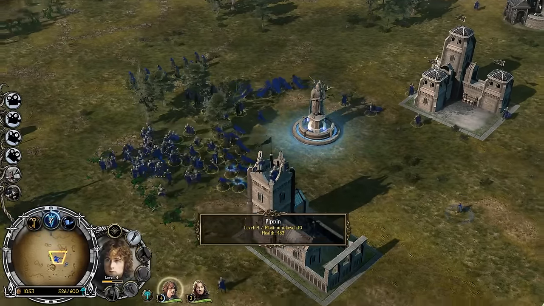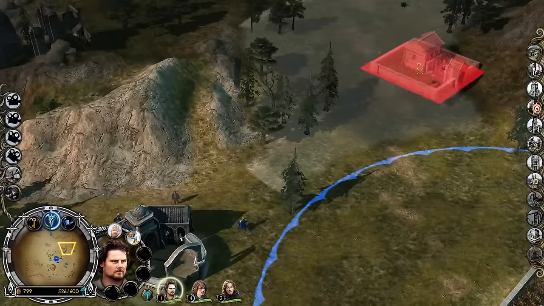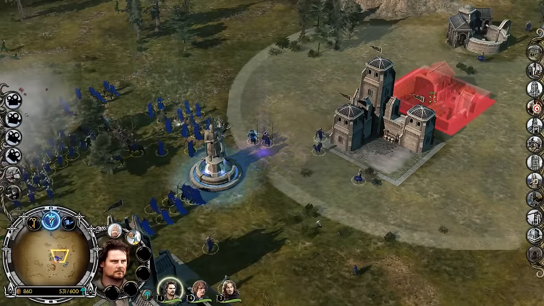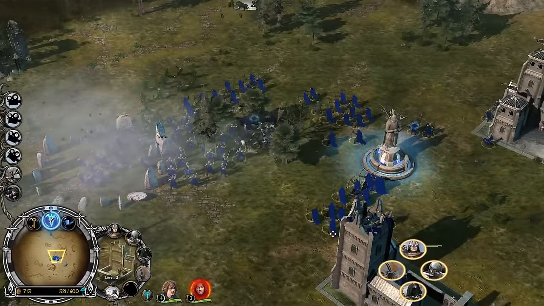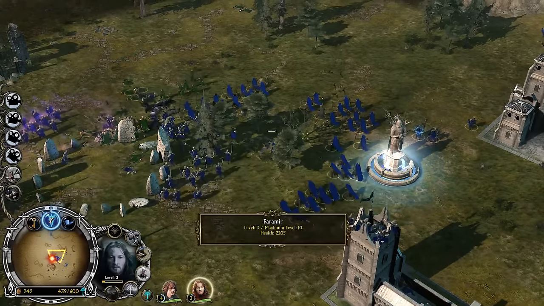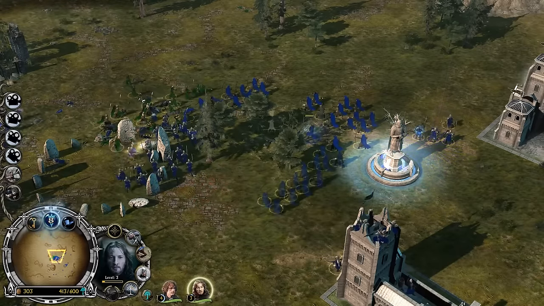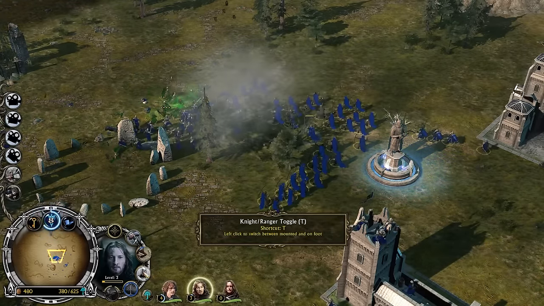Okay, so now we need one more builder. And we need to replace the farms we have lost. We have lost one farm here, actually. And one farm also we lost here. Get more rangers. Does this guy have leadership? Yeah, he does. No, it's not leadership, but we can summon reinforcements. Let's do this. We can also get him mounted, of course, you know.